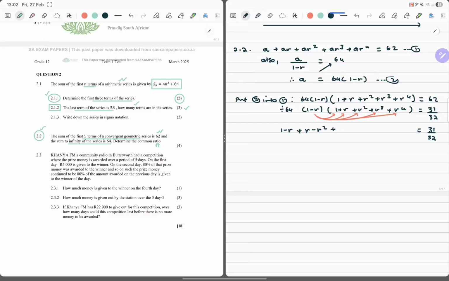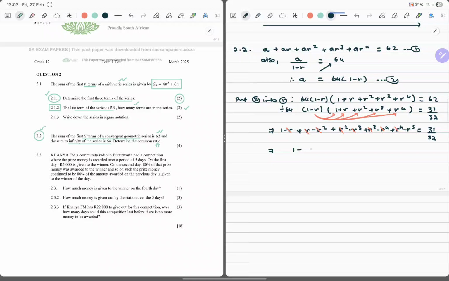Now that's correct, plus. This 1 to r squared is going to be r squared minus r cubed, yeah. The third one is going to be plus r cubed minus r to the 4. Plus the 4 is going to be r to the 4 minus r to the 5. Now that makes sense. So we've got minus r plus r minus r squared plus r squared. Like that, like that. So now what do we have, guys, left?